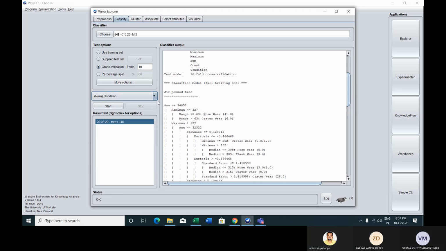Yes, the last column is the output variable. That's why we have selected it. So your training data must include the class in the last column always.